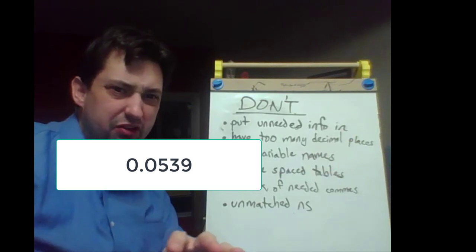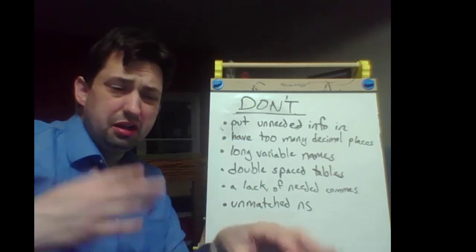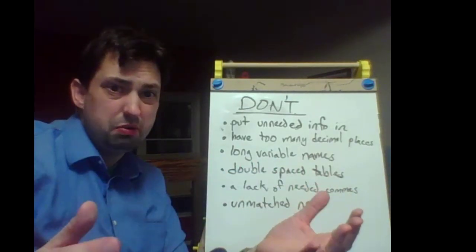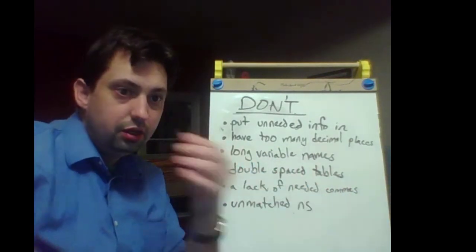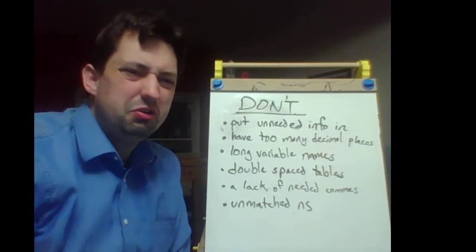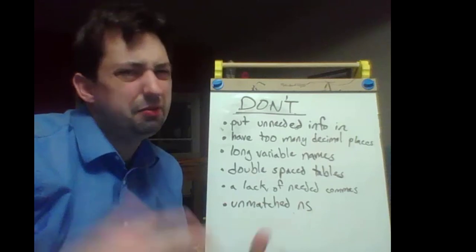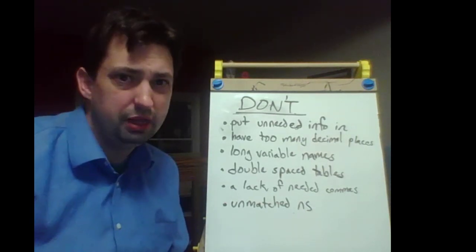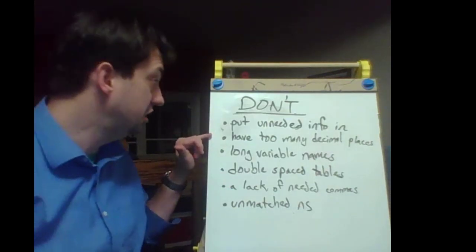Typically max 4 decimal places for p-values. Context matters. If you're looking at average income, you really don't need any decimal places. So think about the context, but don't put in 10 or 12 decimal places. That takes up a lot of room. It looks ugly. It's hard to read. It's not necessary. Don't do that. I see this a lot.